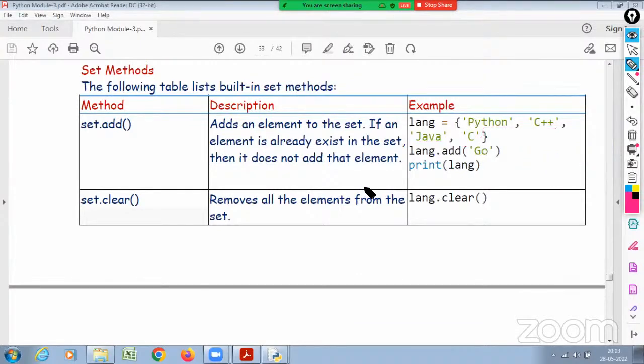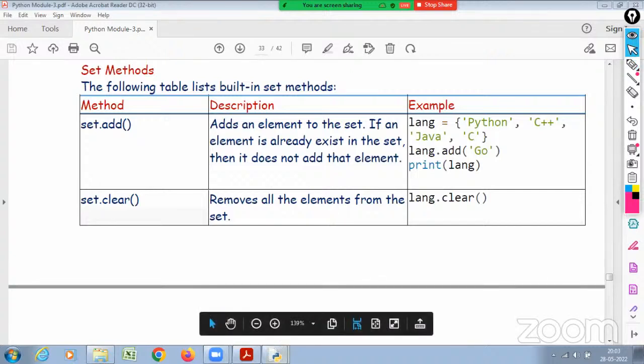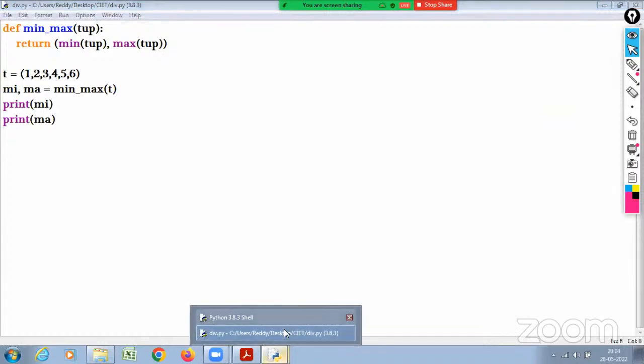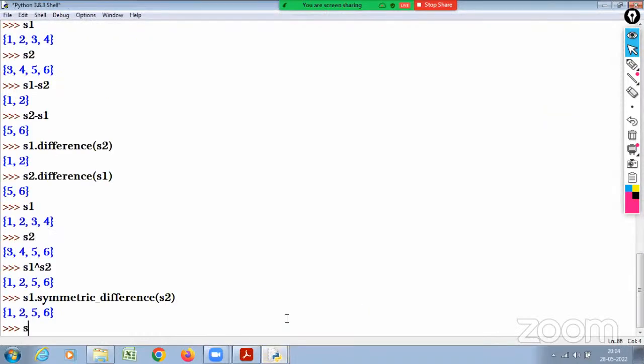And clear: set dot clear removes all the elements from the set. Please observe in the practical. So I will create S with elements 1, 3, 4, 5, and 6.